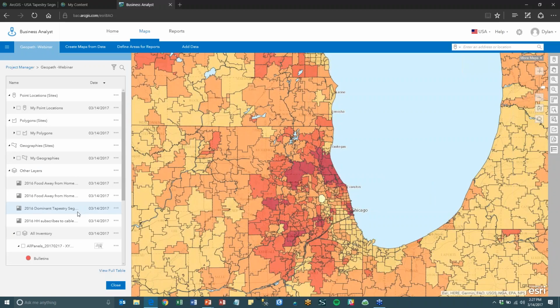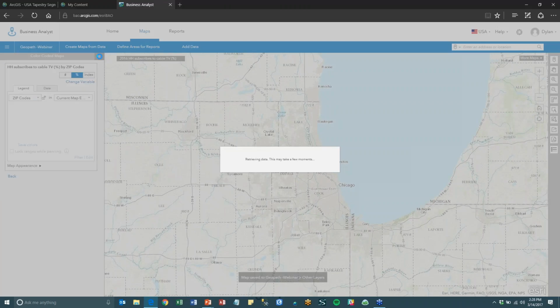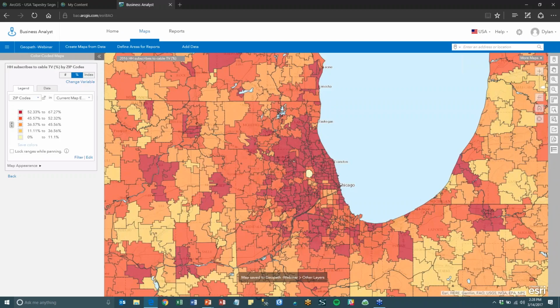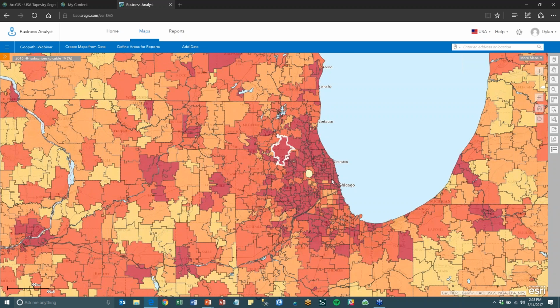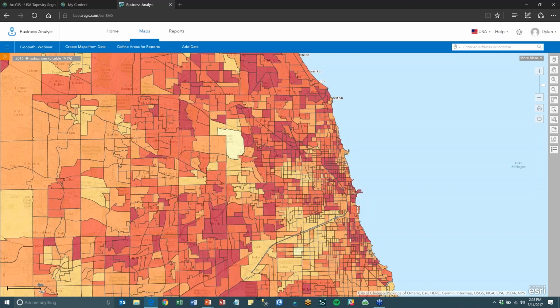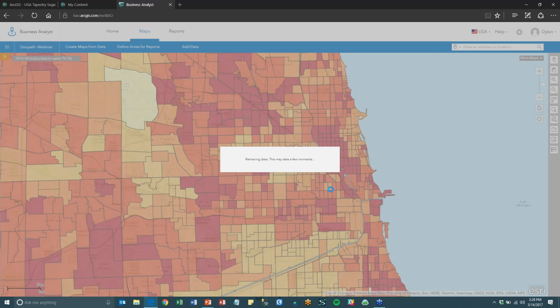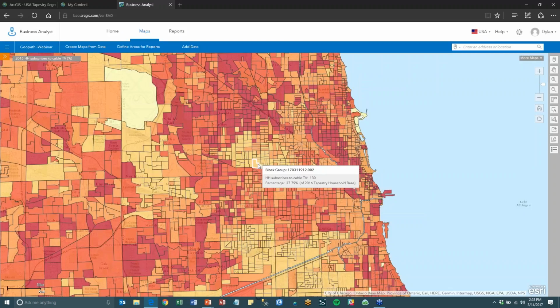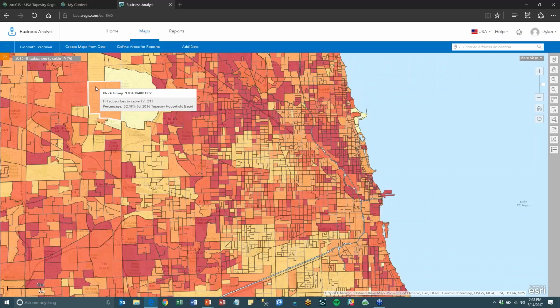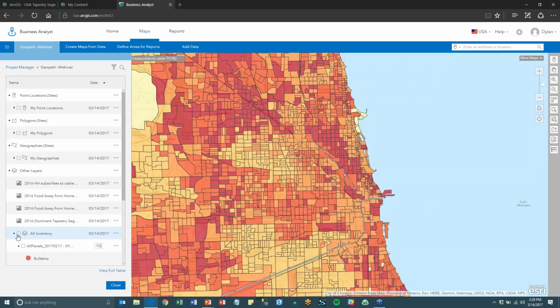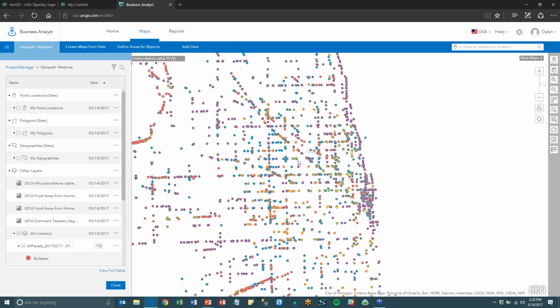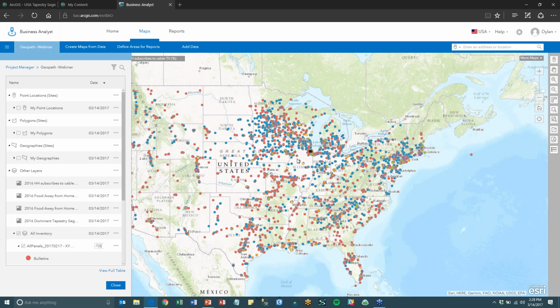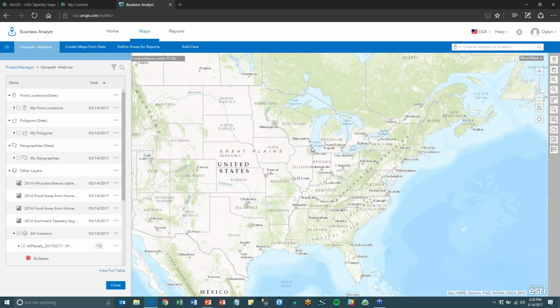One last thing, and then we'll move on. Talking about cross-media insights, here is the percentage of households that subscribe to cable TV. The dark shaded red area is 53 to 67% of households. So you can also look all the way down to very precise geography of census block groups, which represent about 200 households. You can see how the behaviors of people change. And all this ties back into the audience for a particular stretch of road, and therefore a particular piece of inventory. So we'll pull up the inventory on the map one more time, and we'll zoom all the way back into Chicago.